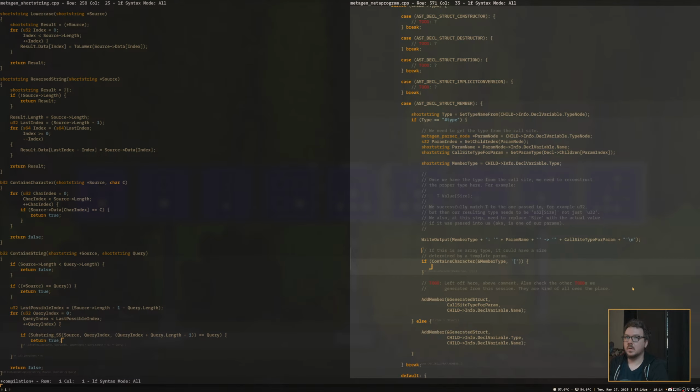It's always first and last, so that's fine. Query index and query index plus query dot length minus 1, I think. So we'll start from 0, 1, 1, 2, 2, yeah. If the substring equals the query, then we found it.